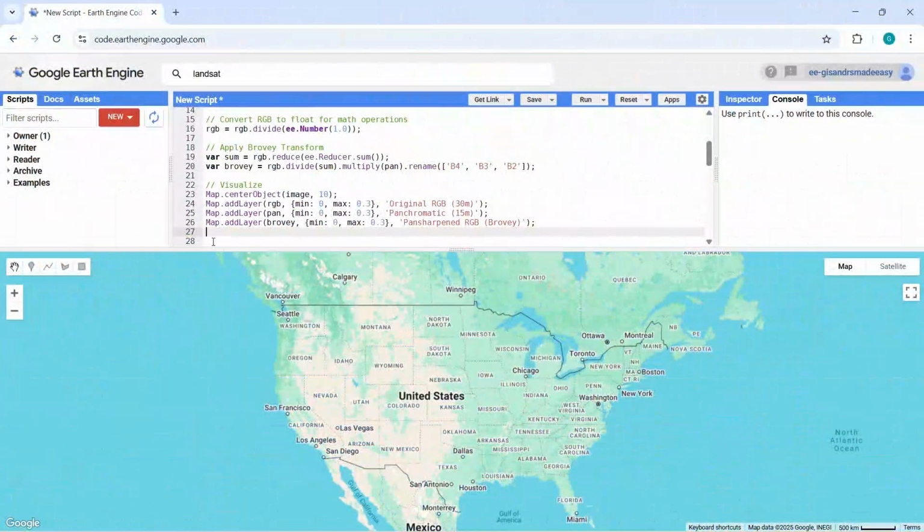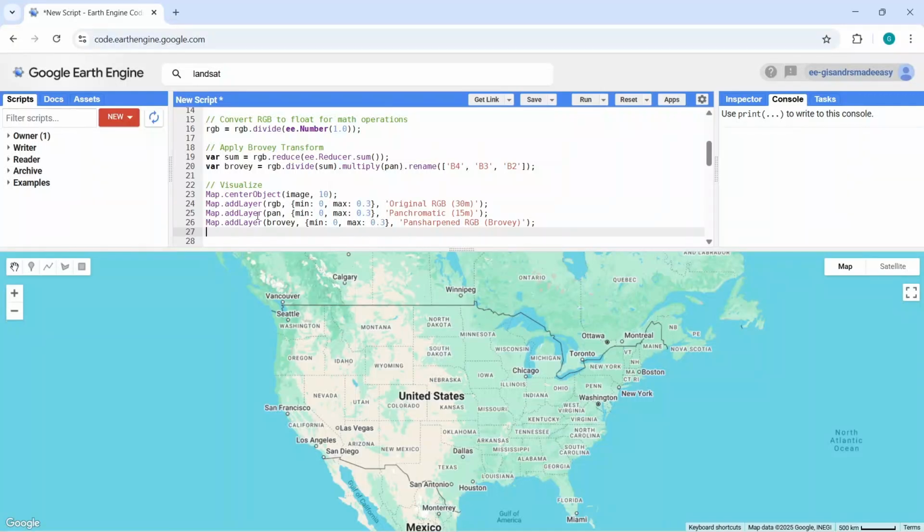And finally, it is time for visualization. We center our map to the image and then add the RGB image as a layer, the original. We name it original RGB layer, and the minimum and maximum values are 0 to 0.3, which is the usual value. We can adjust these values later.